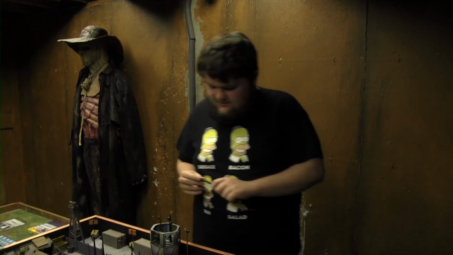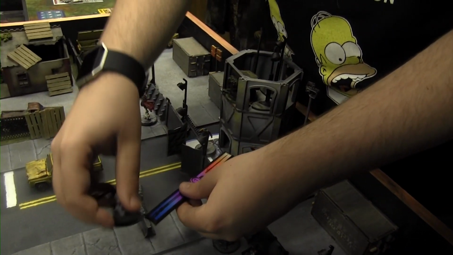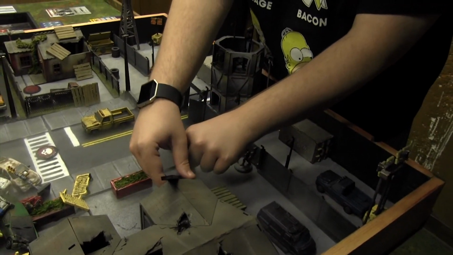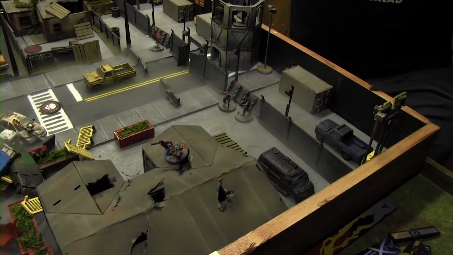Go ahead, Brady. What are you doing? I'm activating Spidey. All right, what are you doing with Spider-Man? Oh, come on. Besides destroying everything? So he did a large move. And now he's a wall crawler. Okay, so he's going to stop here. Ooh, he's staying on the rooftops to stay away from the zombies.